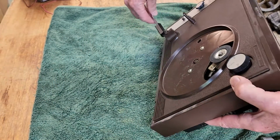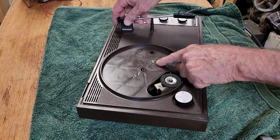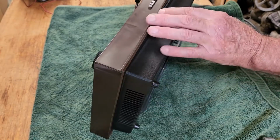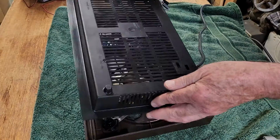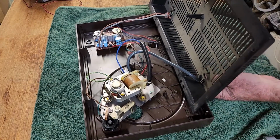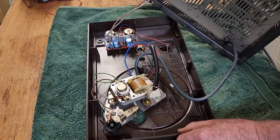Be careful not to damage the tone arm. There's two screws there that would hold the motor to the top. It feels like the sort of plastic that if you force it, it's going to crack very easily. There we go. And there's the inner workings. It's a bit dusty in the back here. So as expected, there's not much to it.